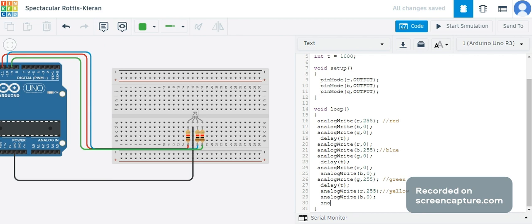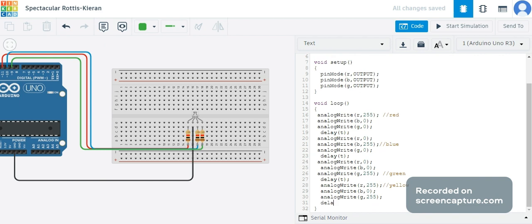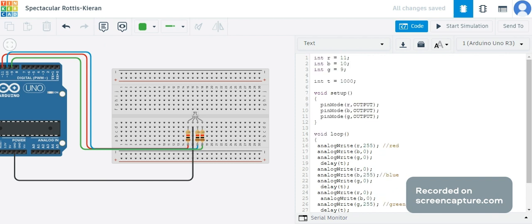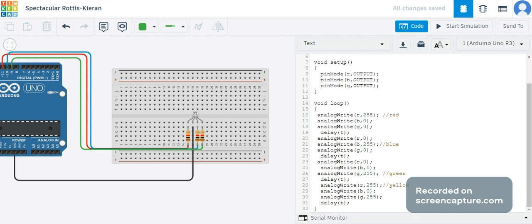And analogWrite G comma 255. By mixing red and green, it becomes yellow, right. Now delay T. So let us check our code. It is correct. This is our code for glowing the RGB LED. Okay. So guys, let us now start the simulation to check if our code is working properly or not.